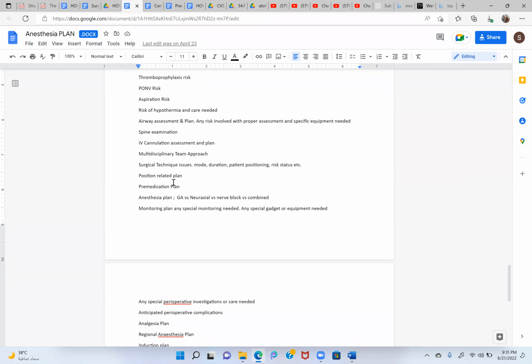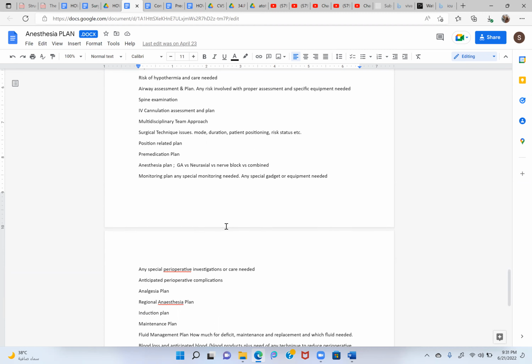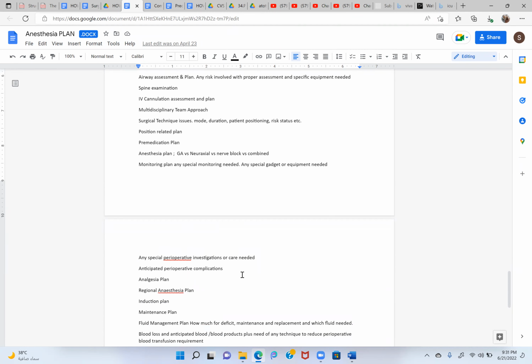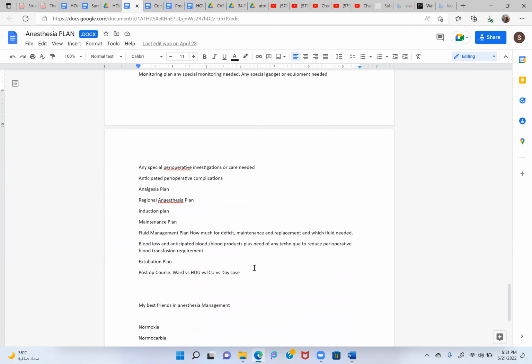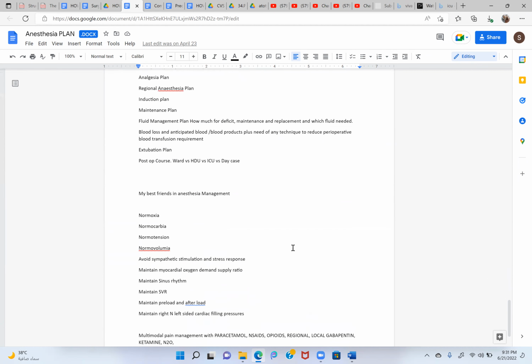Pre-medication plan: you want to give it or you don't want to give it. There will be certain patients in which you will avoid it, like a patient with airway collapse. For example, if you have an obese patient in which the airway may collapse, you will not give it, or you will be giving it titratedly. Any patient in which there are chances of hypercarbia or hypoxia, you will try to give it in titrated doses, or you will be using it cautiously. Similarly, plan related monitoring, any special investigation needed, care needed. So that's what my aim was.